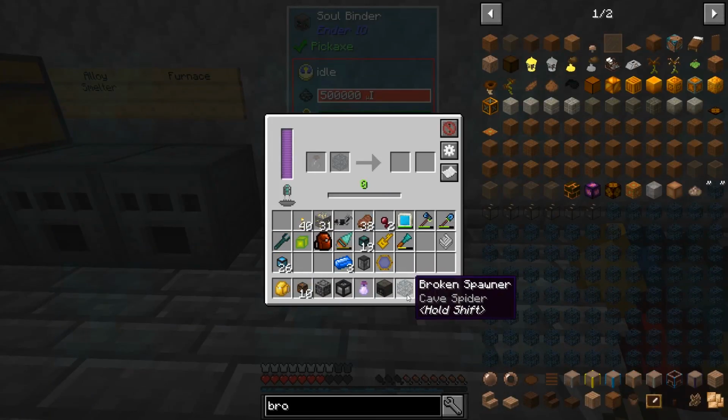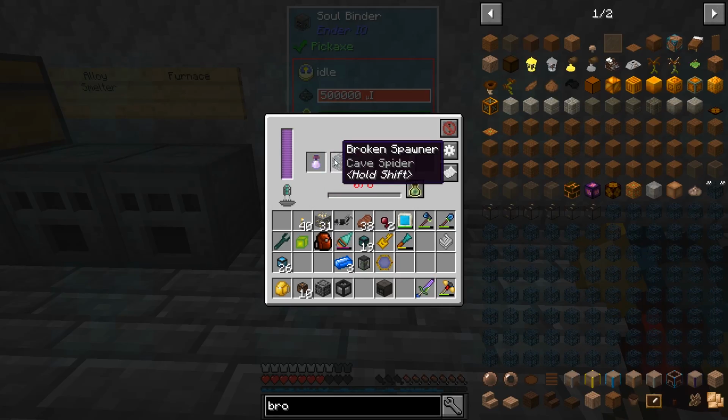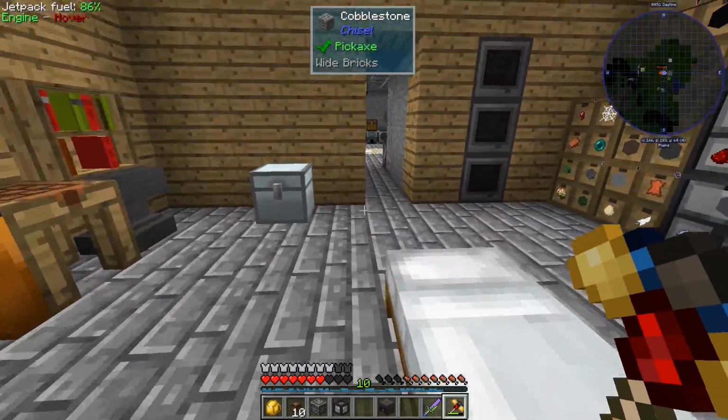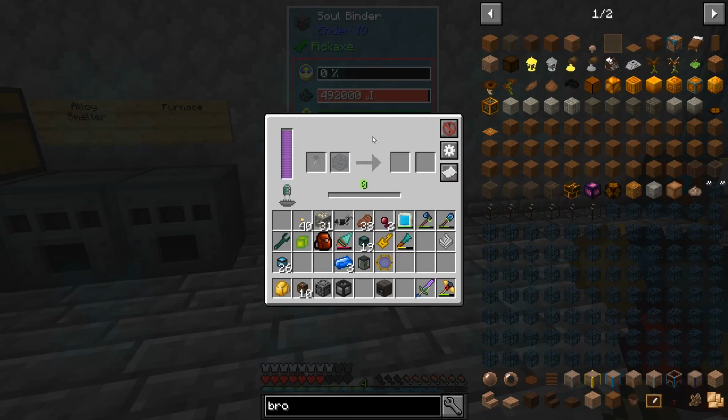the soul, but I think we need to put the broken spider and the enderman to make an enderman spawner, and then use that in the anvil to get the powered spawner of the right kind. So we're going to need another enderman vial to attract enderman.